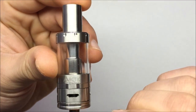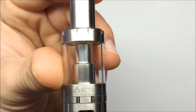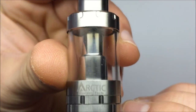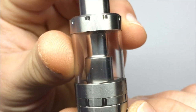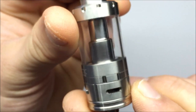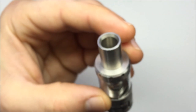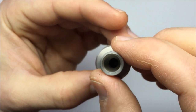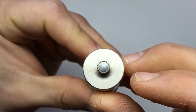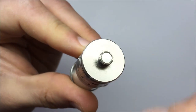Now this tank has the Arctic from Horizon Tech logo right there at the bottom. Glass. Removable drip tip. And your 510 with a little moisture on the bottom.